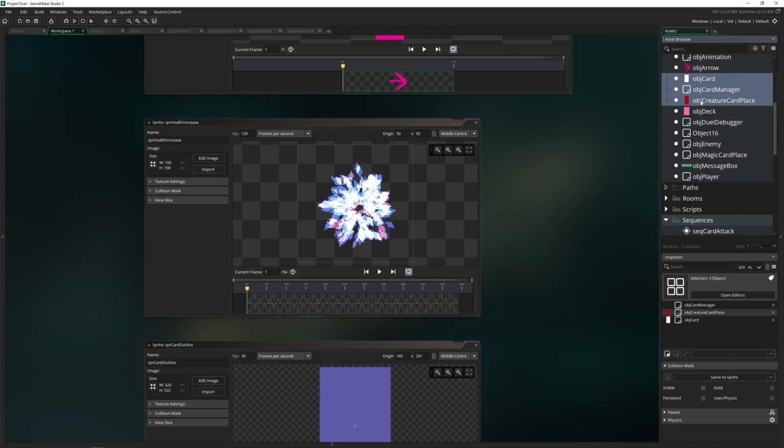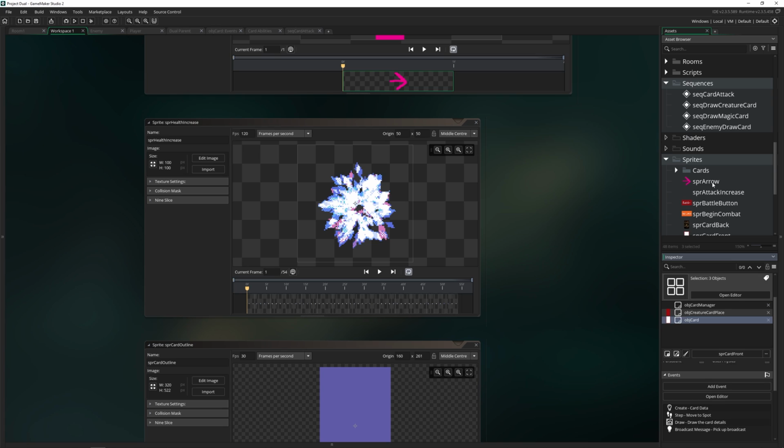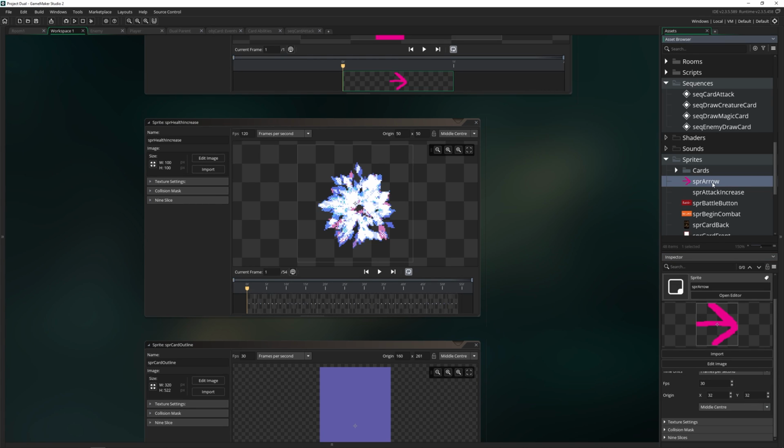So if I were to select a couple cards, a couple objects here, you can see that they all show up right here. And then their properties are right here. So I can actually see all the events. I can open up a specific event here. What they did add was support for the sprite editor inside of the inspector. So now you can come in here, and these are the same properties that you can change if you actually have the sprite editor open.